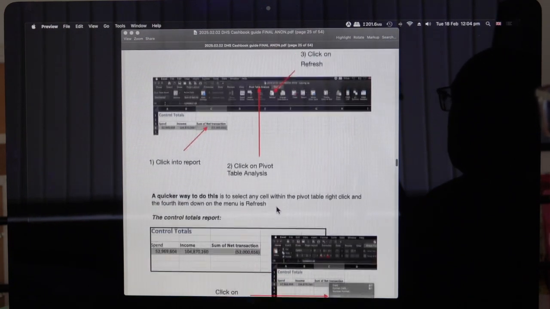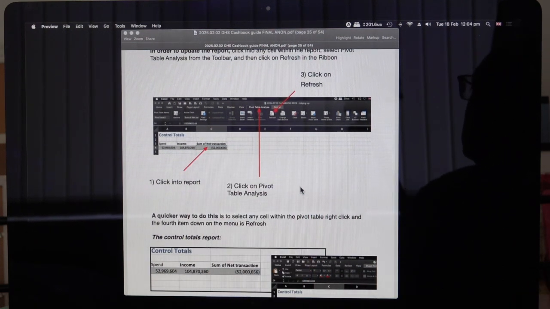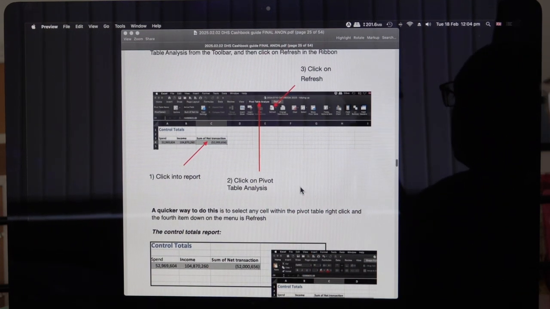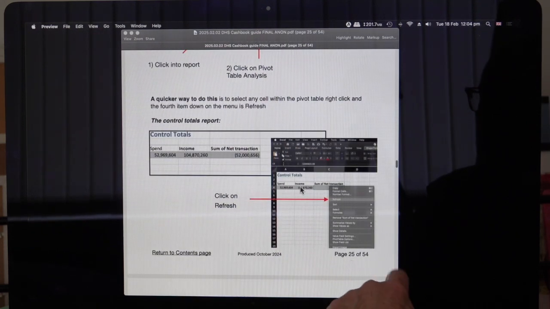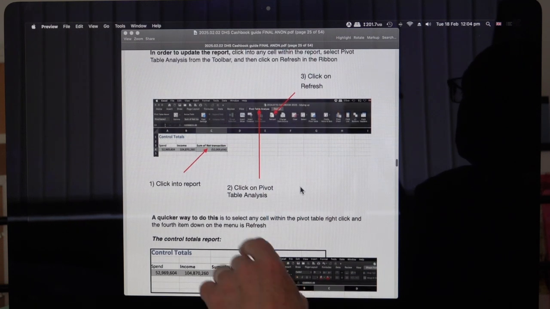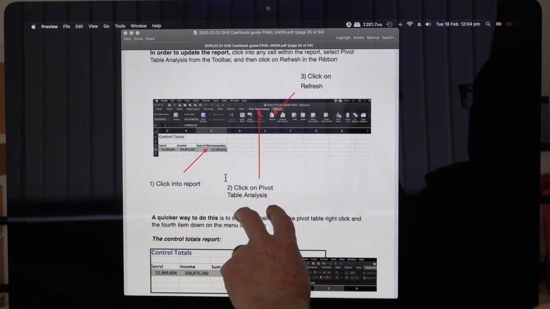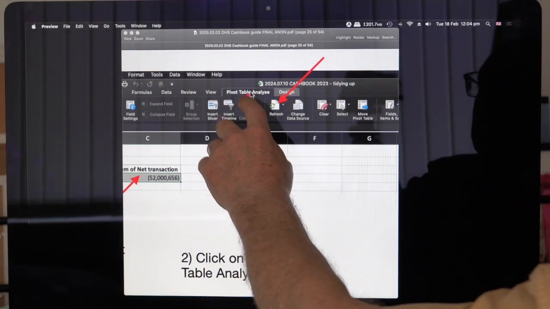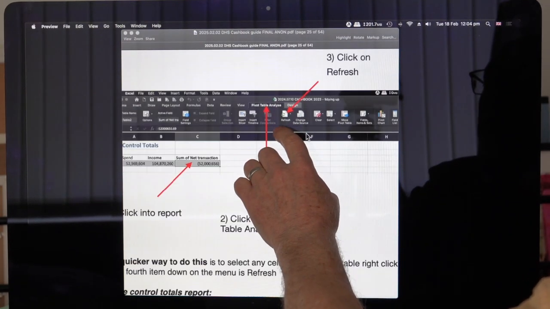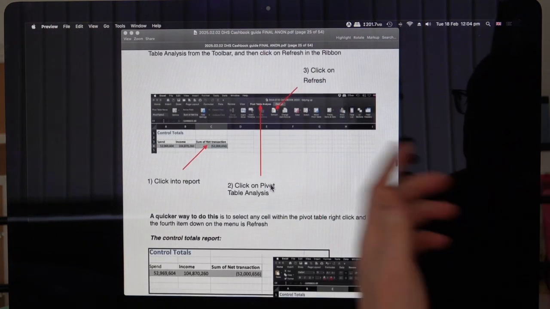So the way to get to the up-to-date figures, we'll be using the control totals report to start with, and the instructions are here on page 25. You just click into the report, tap on the cell, click on the pivot table analysis ribbon, which will show a refresh button, and then click on refresh and that'll update everything.